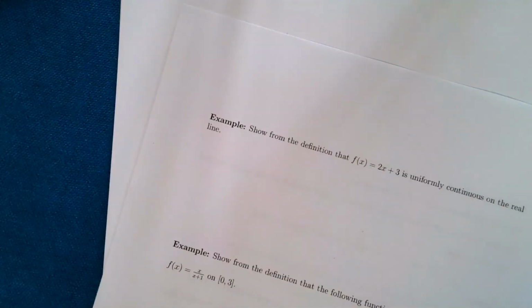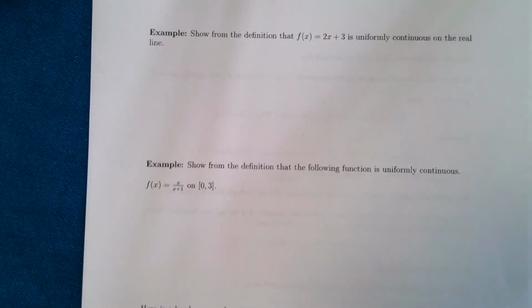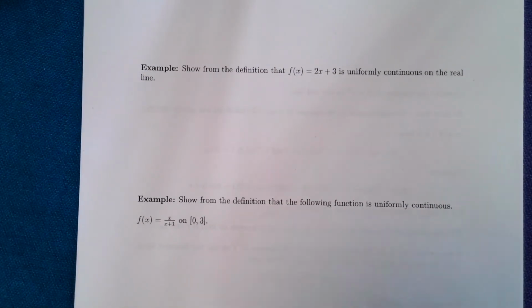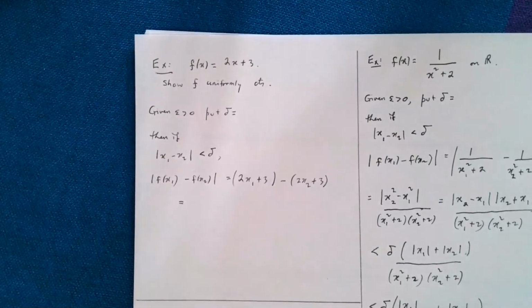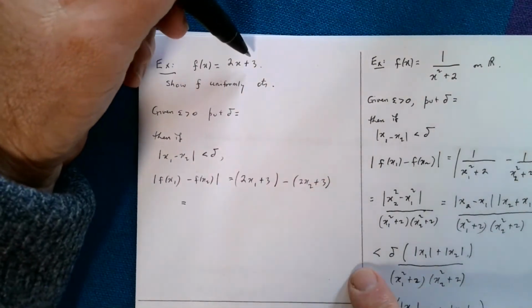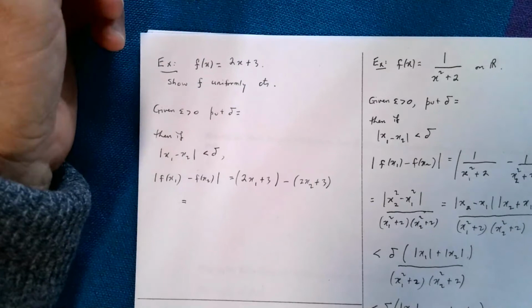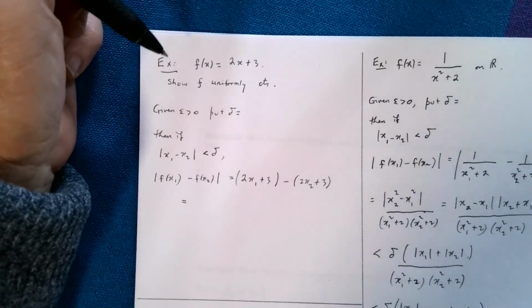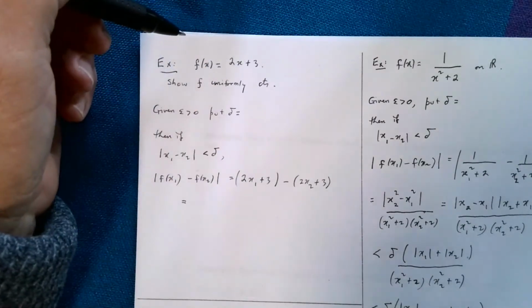Now I'm going to do a few examples of exactly how this works. It looks a bit scary when you first see all this, and I'll show you some examples to show you that it's not in fact all that difficult to apply the definition. So here is the first example. A nice simple one, f of x is 2x plus 3. This is about as hard as I would expect you to be able to do with this uniformly continuous stuff. I'll do some other examples as well, some slightly harder ones, just to show you how it works, but I'm not going to expect you to do too exotic examples with these.